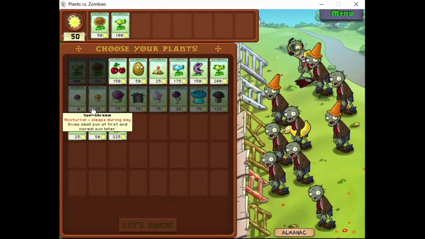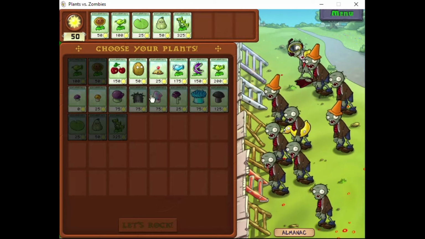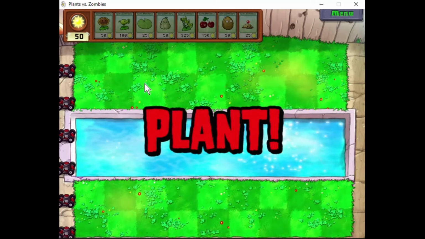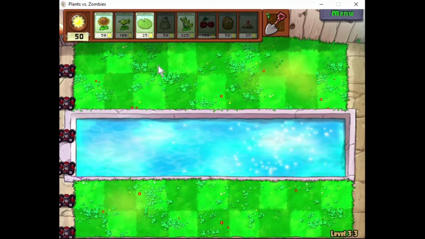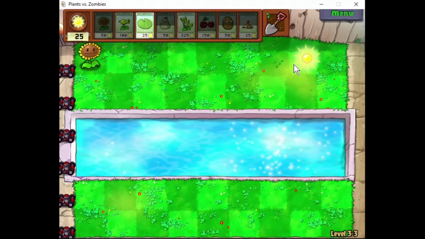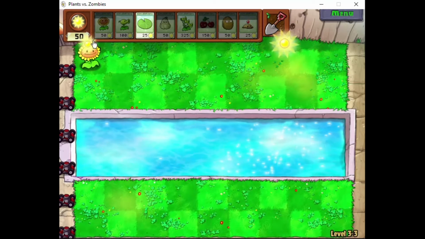Alright, so we're going to go ahead, obviously take the sunflower. We're going to take a pea shooter and lily pad, squash, 3-peater. So the 3-peater, I'll explain in a minute. The 3-peater basically is, if you place him down, he doesn't just shoot in one lane. He shoots 1 pea shooter in this lane, 1 pea shooter in this lane, and 1 in this lane. You'll understand once you see it, but for now, I'm just going to start this level off. This is going to be the final level of the video.